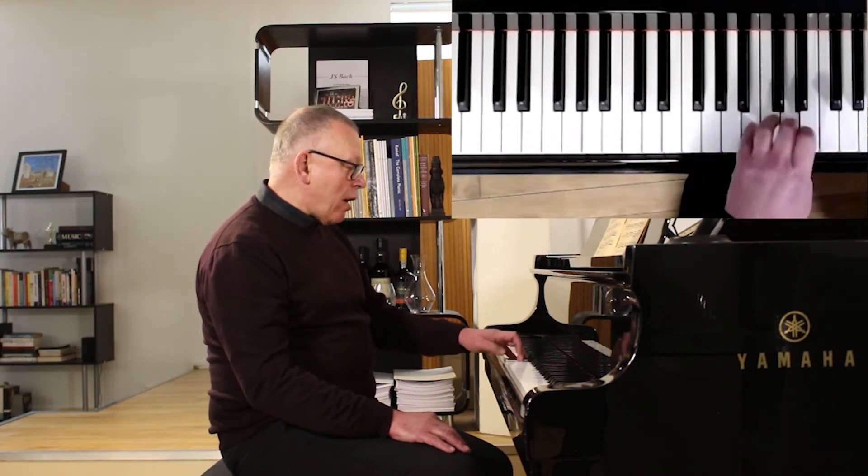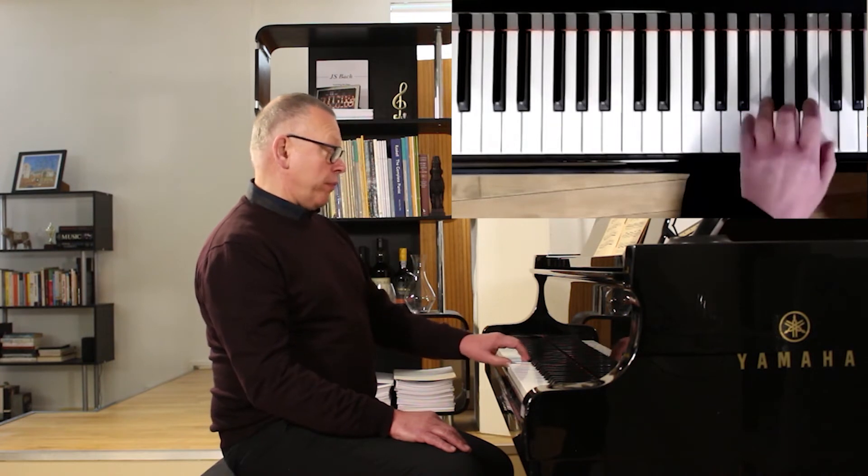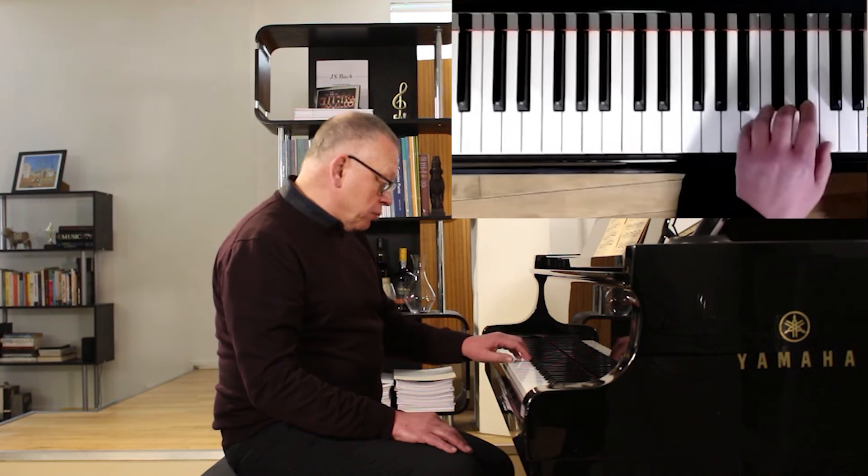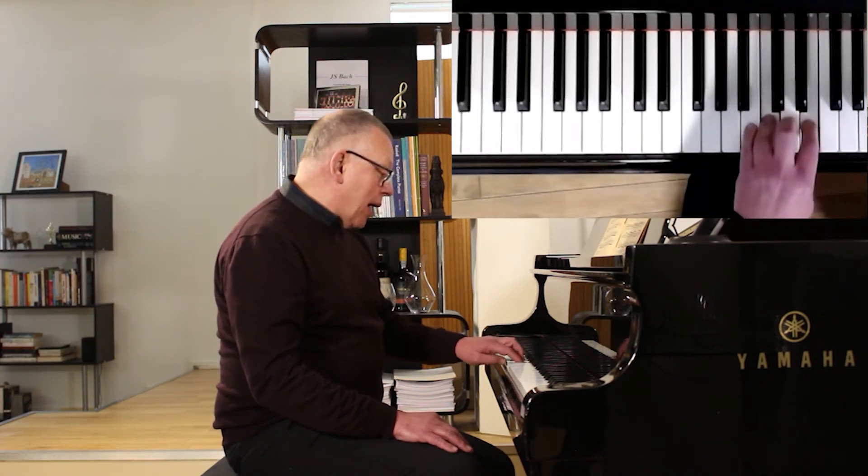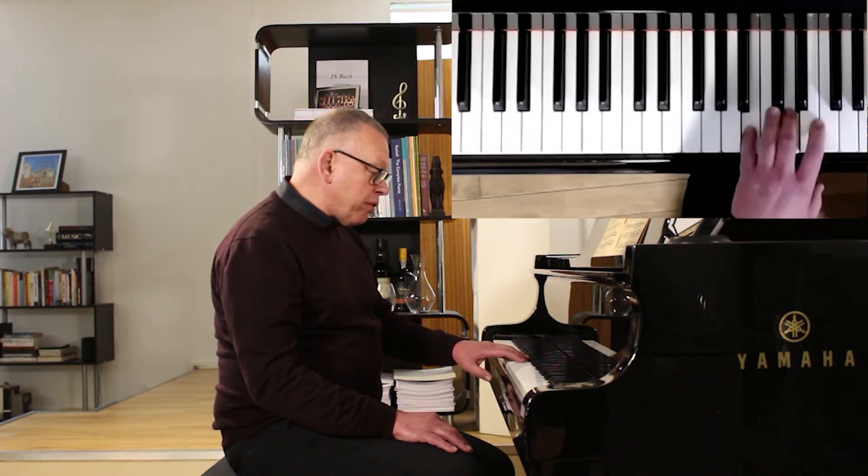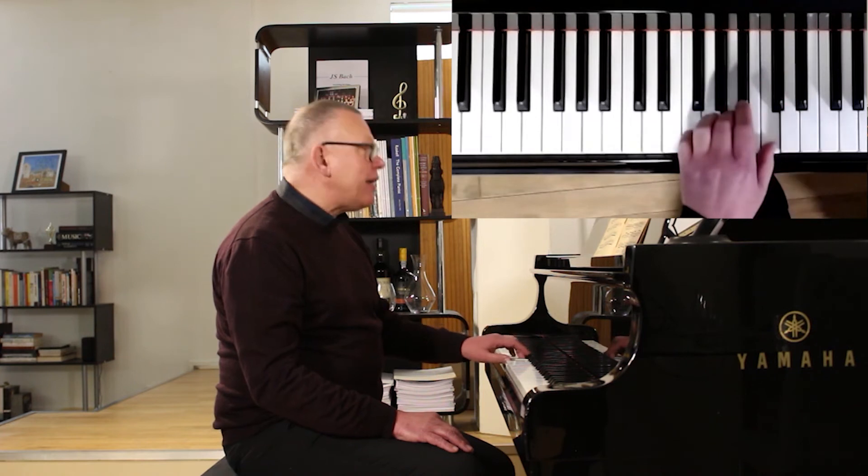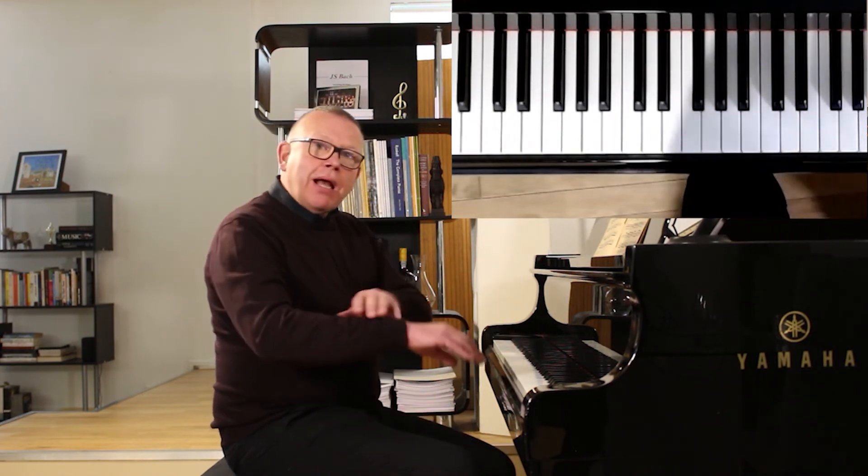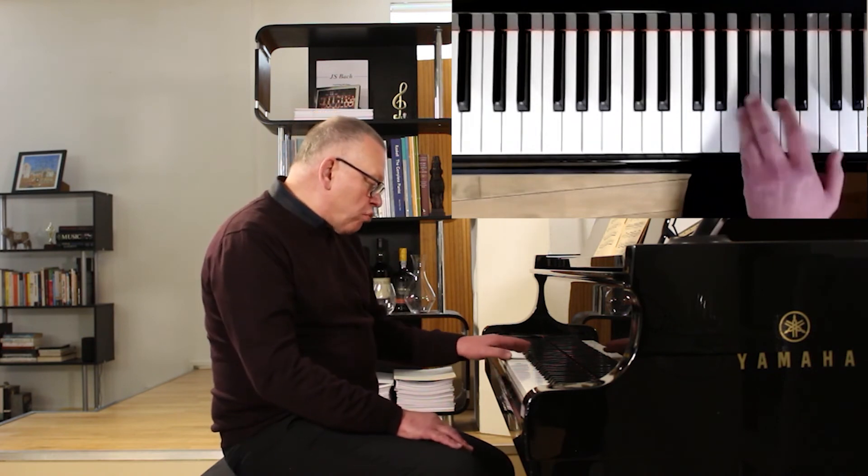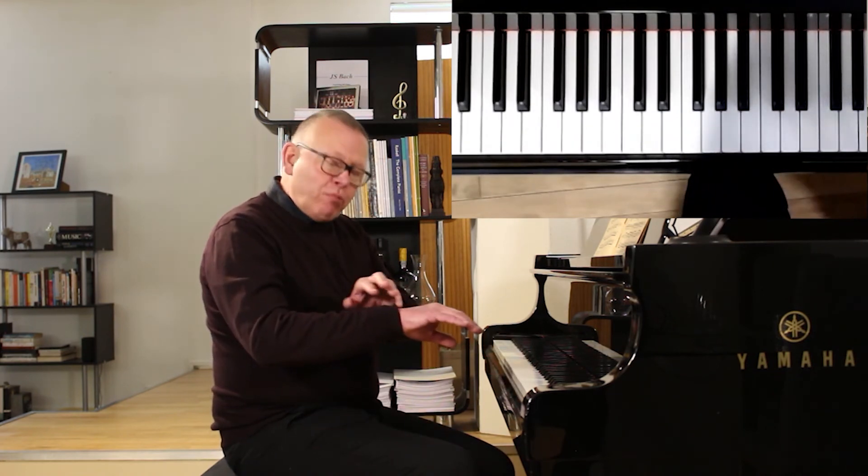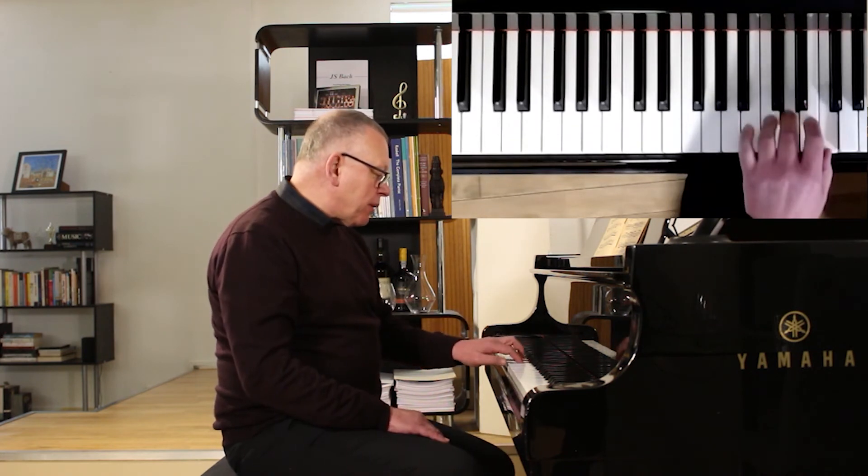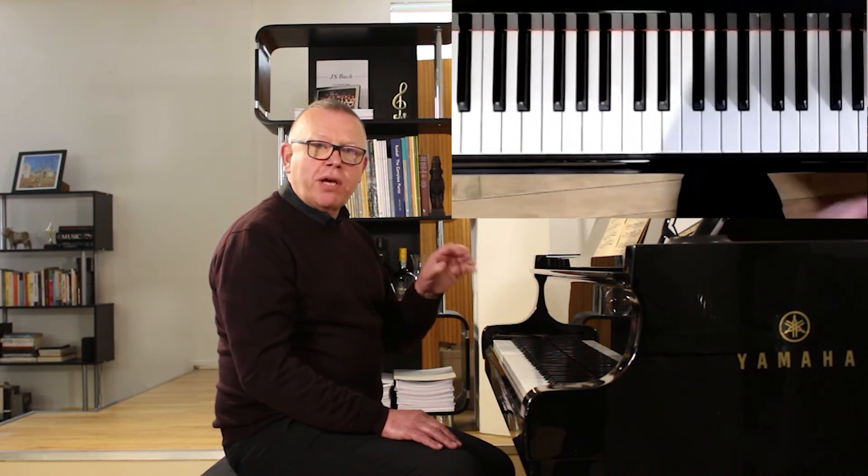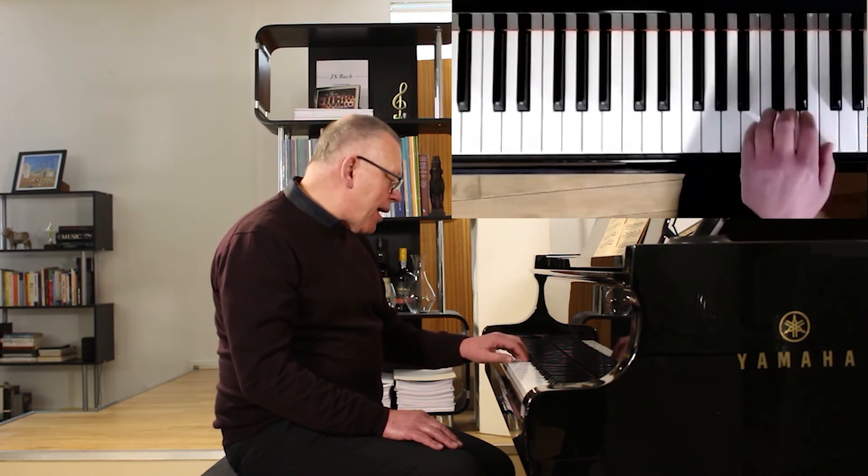Now on the way down, how does that work? That's even more difficult, because I have to lift my three again in order to move my three from the D to the A. But in order to connect five to three, I've got two choices. I can either crawl over my pinky with my three, which creates a lot of tension if I try and join that across in that way. It creates tension, which I would not want to feel in my hand.